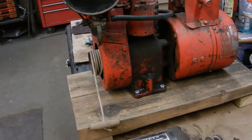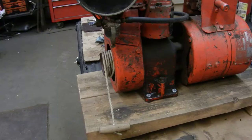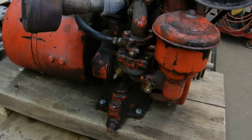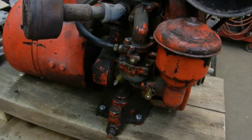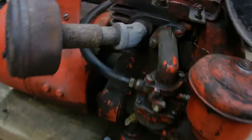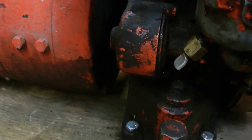Okay, what else do I want to say? I pulled the cover off. The brushes are nice and the commutator, I just did a little emery cloth on that. The thing leaks like a sieve. There's a brass seat and a steel needle. The needle looks like it's been in there for 74 years. They're supposed to have a little knurled knob here for controlling the governor. Here's a funky little gear-driven governor. I did build a new base for it.